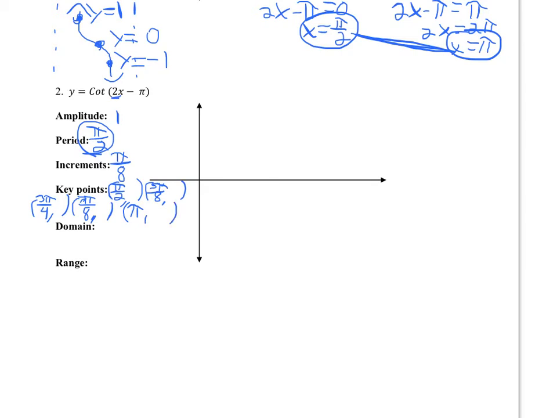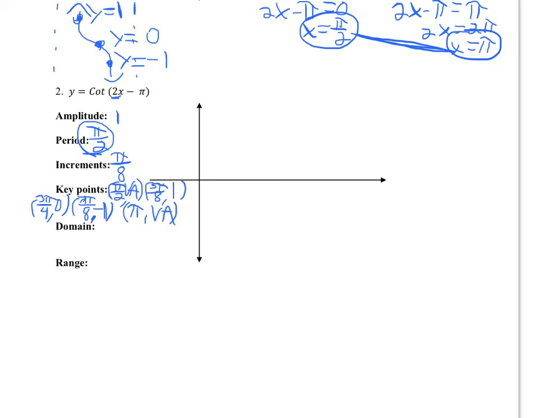Okay, then to get the y values, the main thing to remember with cotangent is that it always starts at a VA. So these are going to be the 5 y values. I'm going to start at a VA, then I just go left to right. So y equals 1, then it's 0, then it's -1, and then I get a VA. So I start with a VA, I end with a VA, and then I just go left to right, right? So I'm doing 1, 0, then -1.